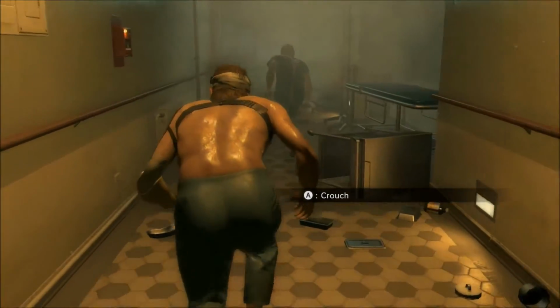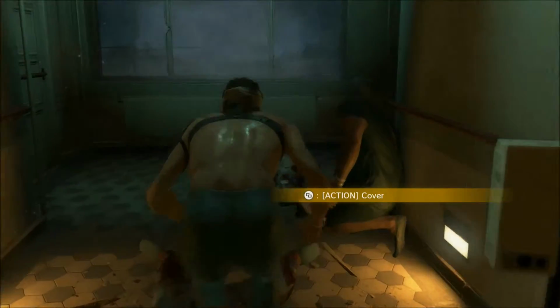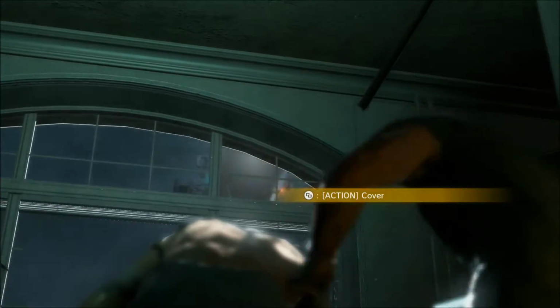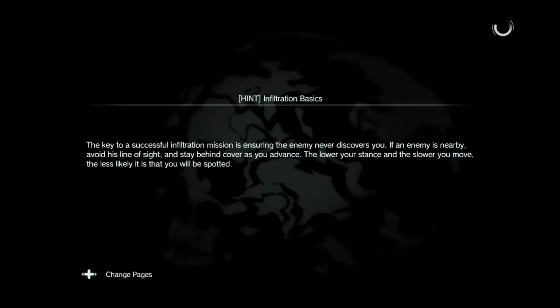I always liked that about Metal Gear 2, where they always say hit the action button, no move searchlights, use the analog sticks. This is the part, look, I always screw that up, he always sees me. I feel like that's glitched or something. Don't you die on me. So there you go, we got it out of the way now, first mission fail.